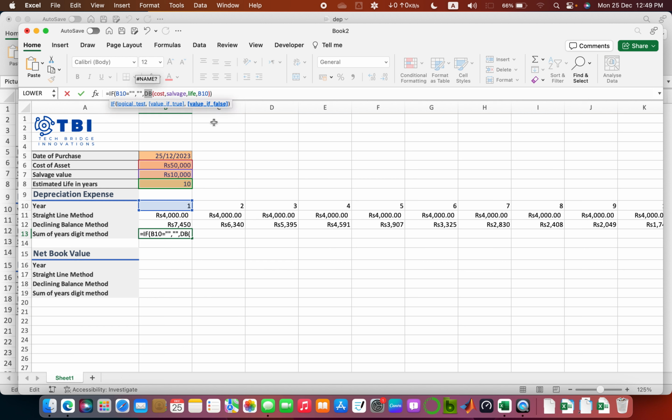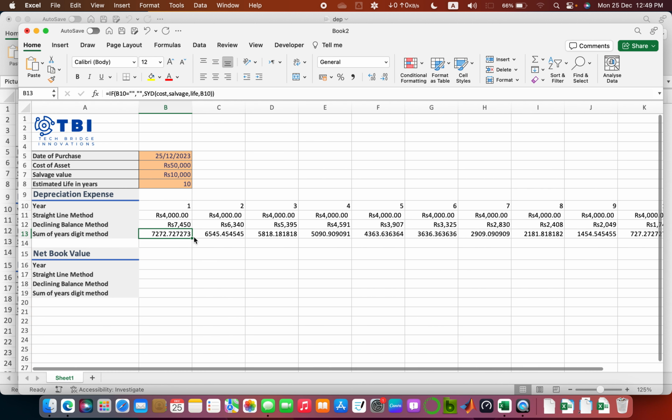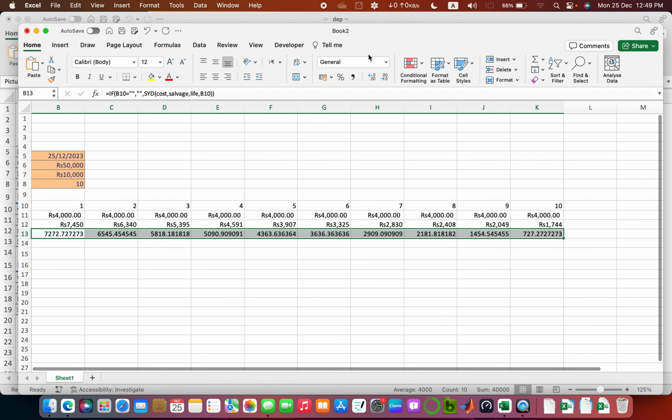So for DB, just replace this with SYD, sum of year digit. The rest of the things are the same, salvage value, life and period. So drag it to the right and fill to the right, Command R or Control R, and change the format.